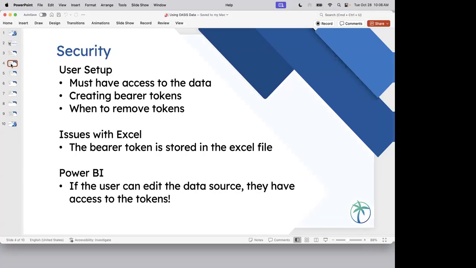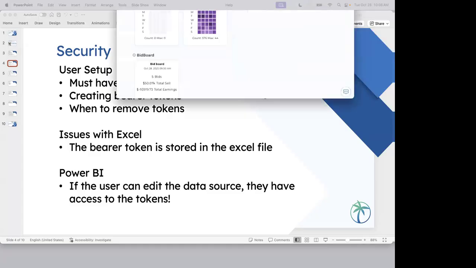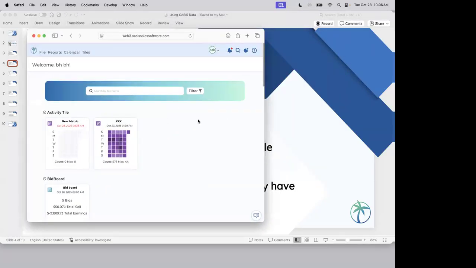All right, security. So let's talk a little bit about security before we get any deeper. You have to have OASIS online for this to work because that's the security that we have on there. So let me show you what you have to do first to make everything work. Let me bring up my test environment. I have an OASIS online login, and I've already logged in. This is the home screen, if you will, for OASIS Online.